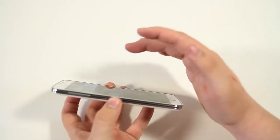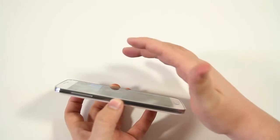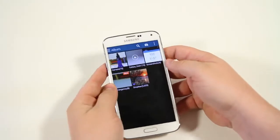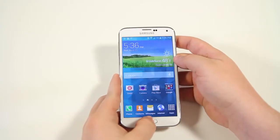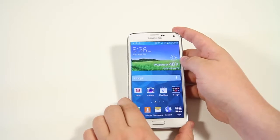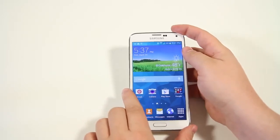So to show you what I'm doing, I'm not actually touching the display. My finger is right above it, and you see it working. It's really, really interesting. It also has some features. If you're in a contact, you can get a little bit more contact information. You can see it in the calendar as well to get some more calendar details. And it's really a nice little feature.